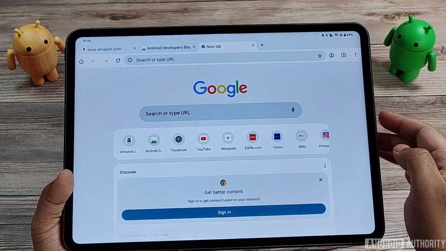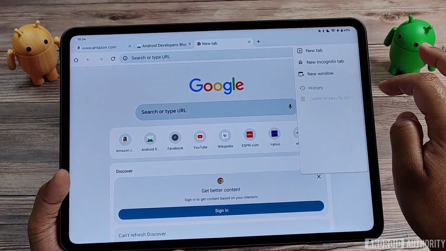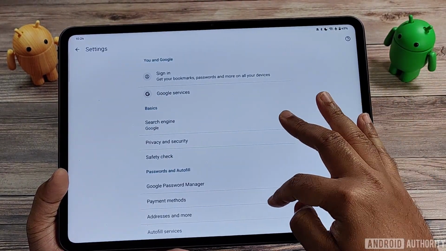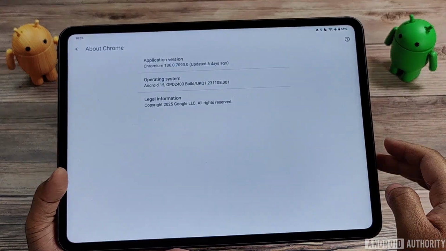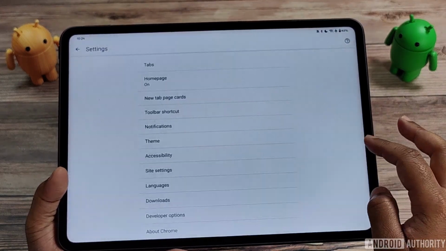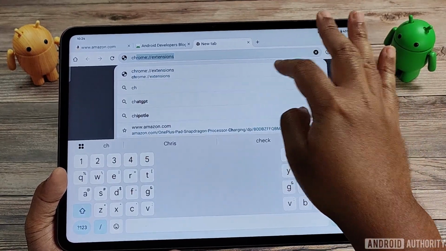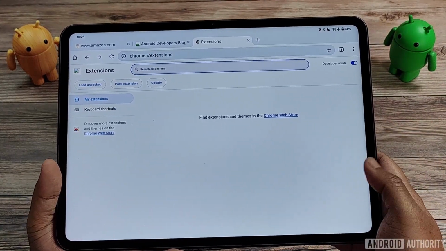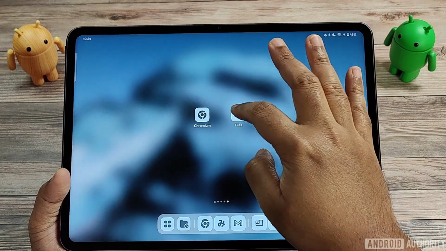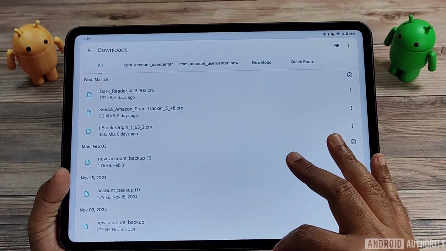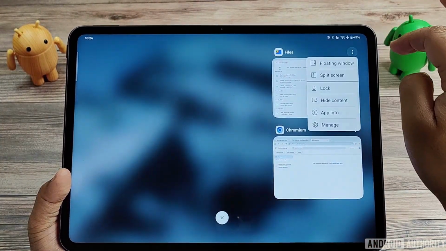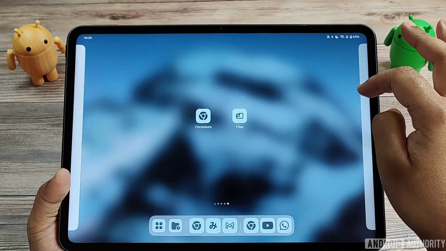Here's a first look. I'm actually running a special build of Google Chrome known as Chromium, which is the open source version of the web browser. And I am running a fresh build that enables extension support. This is called the desktop Android build that Google is working on for future Chromebooks and laptops running Android instead of Chrome OS or other operating systems. But this current version doesn't support actually installing extensions properly from the Chrome Web Store.